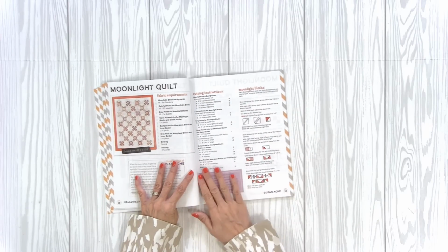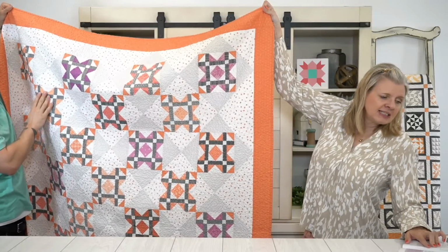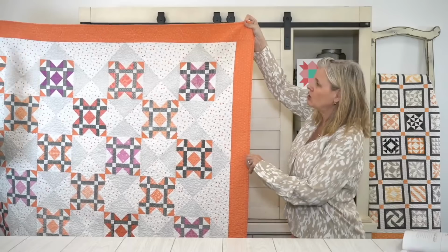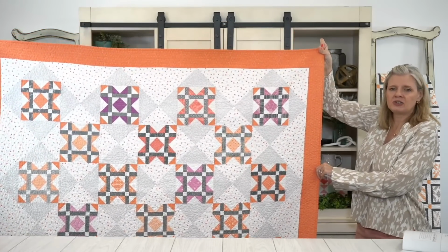The next one is called Moonlight, and this is going to be the one that we're going to do a sew along on, and I'm going to talk about that in a little bit. This one's 59 inches square. It's also fat eighth friendly. It uses 16 background fat quarters, 16 gray fat quarters, and then for your colorful prints, 32 10-inch squares.